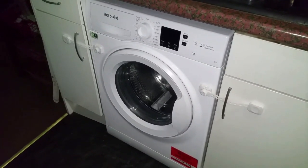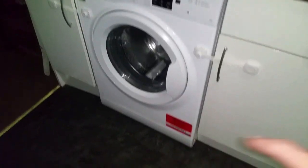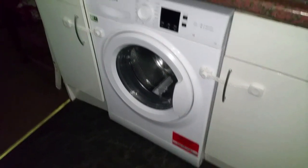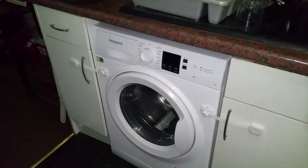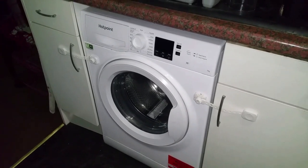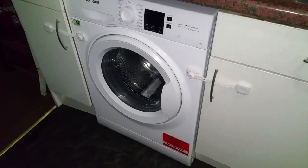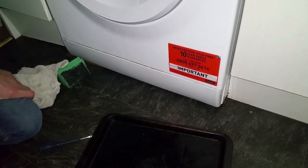There are just a couple of little maintenance things you want to do. You might notice your machine is not performing as good as it should, but you should do this in any case. What we have is the filter down the bottom that needs to be cleaned, then the soap dispenser needs to be cleaned, and then we need to generally clean the whole machine. Hopefully there's a cycle you can run on there. Let's start off with the filter.